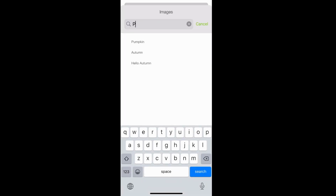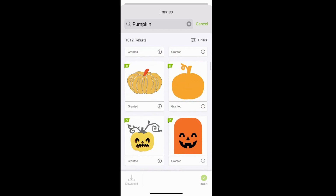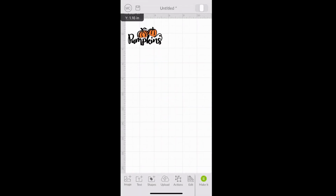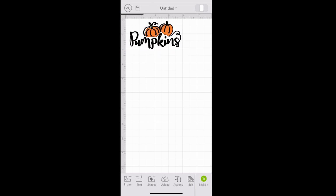Now I'm going to go to my Cricut Design Space and I'm going to type pumpkin. And I honestly just scroll down until I see this image that I fell in love with. It says pumpkins and it has two pumpkins on the top. And then I size it to the size of the wood piece.